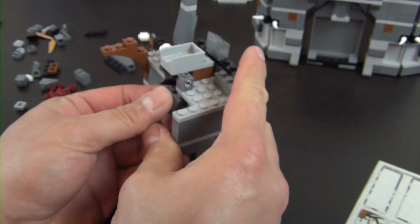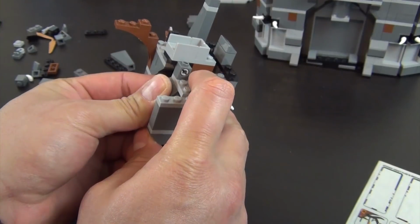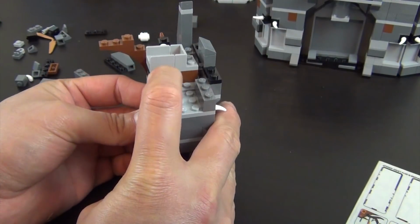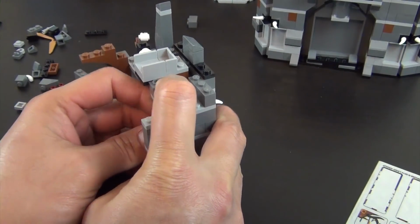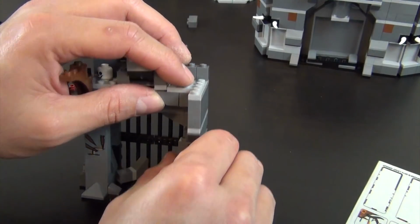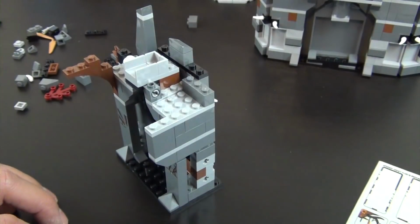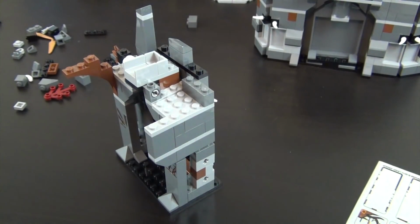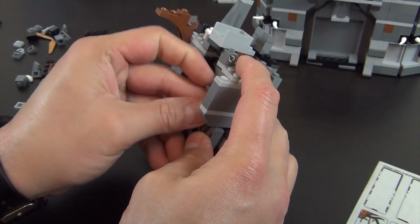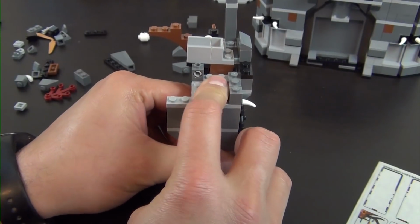You know what? Somewhere along the line I forgot an inverted slope in here. I was wondering why this one piece was pretty unstable. And the reason why is I didn't have all the pieces on there. Oh, I'm making a mess of this now. Come on. Dropping stuff and doing all kinds of things. I guess the lesson here is pay attention to the instructions.